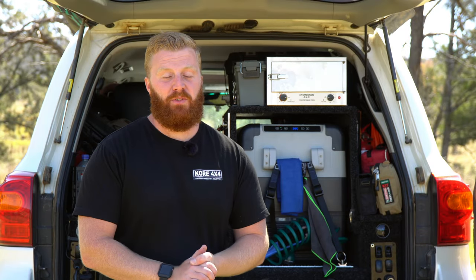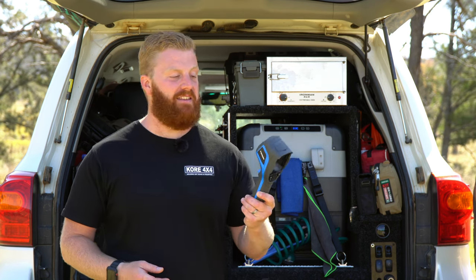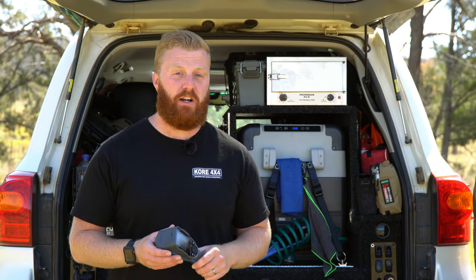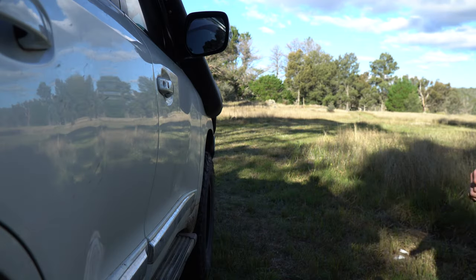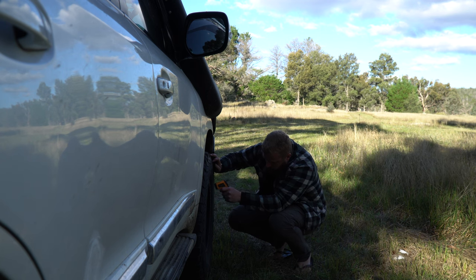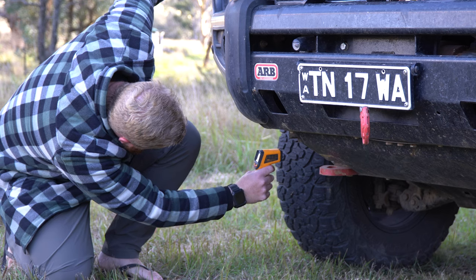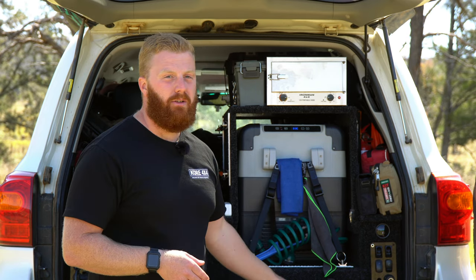There's no doubt this is a pretty impressive tool — it can detect heat or infrared radiation from almost any object that the human eye just can't see. The first and most common use is maintenance and checks. Prior to this camera, I always kept a basic $20 infrared thermal gun in the driver's door pocket of the cruiser, allowing me to jump out after a drive and check components. But it's very limited in its application. A thermal imaging camera gives me an entire picture of an area, seeing exactly where heat builds up and how it's dispersed.